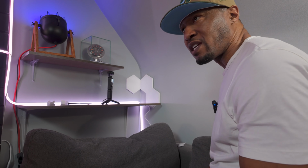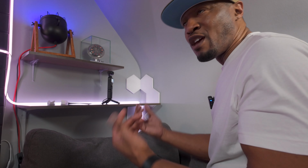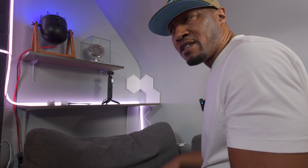What I would suggest is that when you're sticking them one by one, plug the cable in and just check to make sure it's in the right direction before you commit to stick it. Because once you stick it, if you have to pull it off the wall, there is a chance that you might damage the wall itself, and then you have to go back and do bits over and over again. So take your time, stick the first one, check it, make sure it's in the right direction, go to the second one and the third one, and then hopefully you should be good.